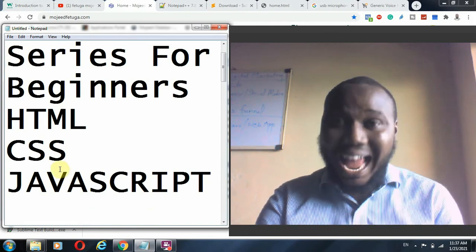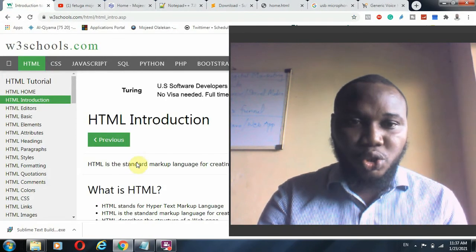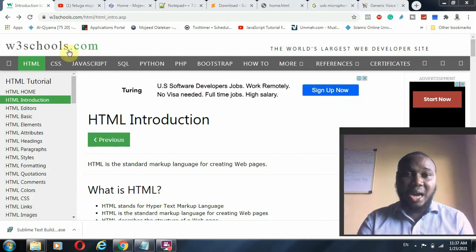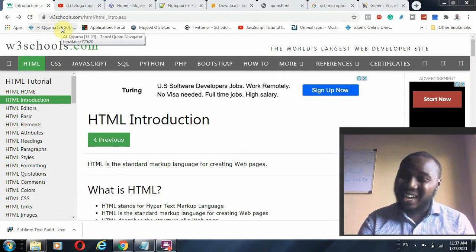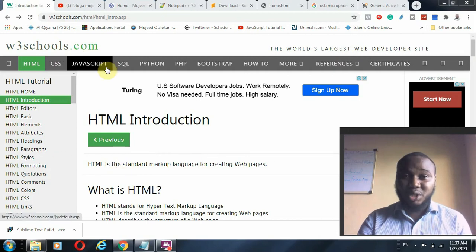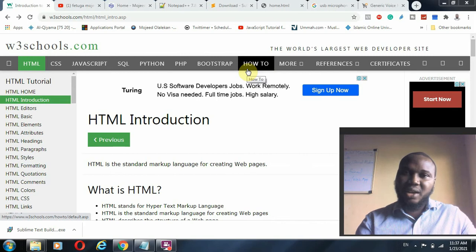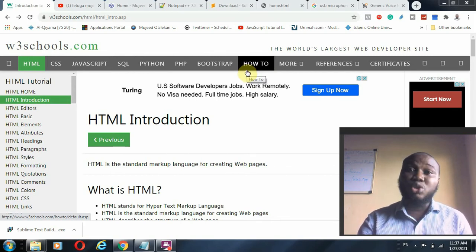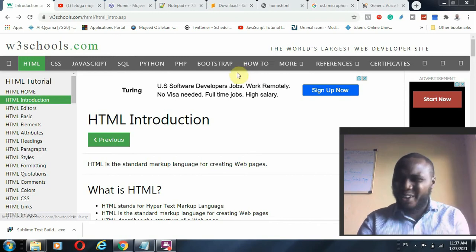And for your guide, I'm going to make use of these two sites, and that is W3 Schools. I can boldly tell you that if you really want to learn about most of these codes, take it as a repository where you can consult if you need. You don't need to be cramming everything.